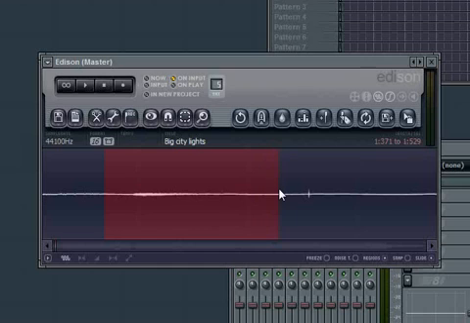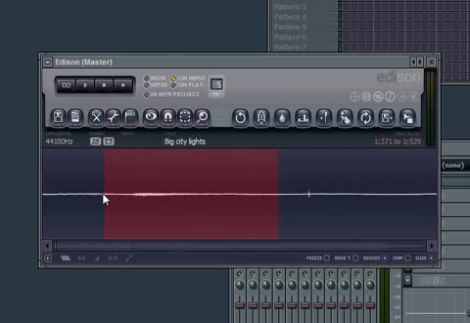I can amplify that section. Now you don't want to normalize it, because if you normalize, it's going to make it super loud and super big, and it's not going to sound that great when you go to use it, or you're going to have to remember to turn it down or something. But by amplifying it by a little bit or doubling it, it's not going to make it that much bigger, but it'll make it big enough that I can find my points pretty accurately. So I'm going to go ahead and hit Alt-A with that region selected.